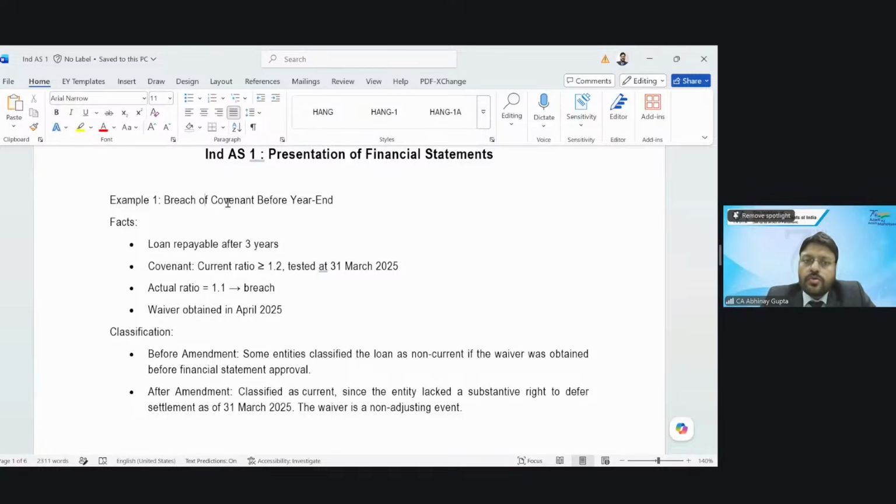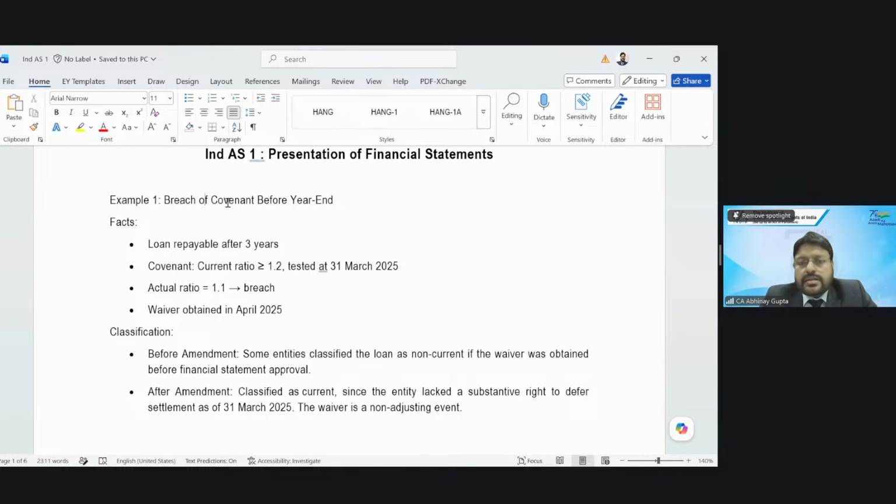So they don't want to continue with the loan, right? So in that case, what will happen? The loan becomes refundable upfront, right? Otherwise, the loan would have been a long-term loan, say 10 years or 15 years loan. But because the company has breached a covenant which was specified in the loan agreement, and now because of this breach, the lender can demand the loan repayment immediately, right?